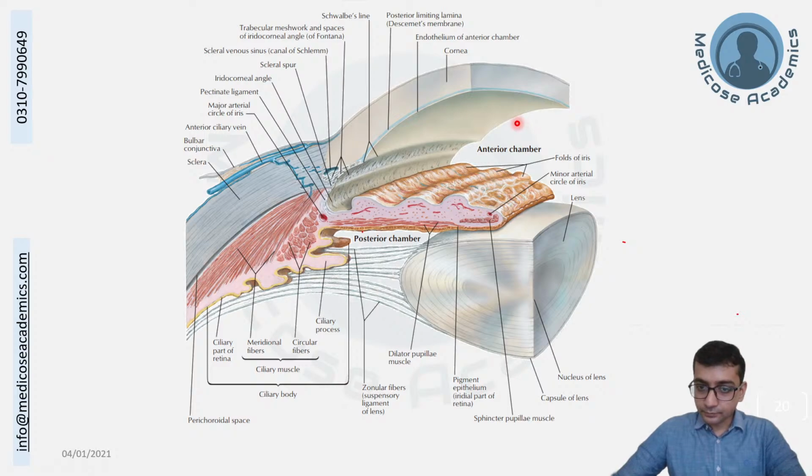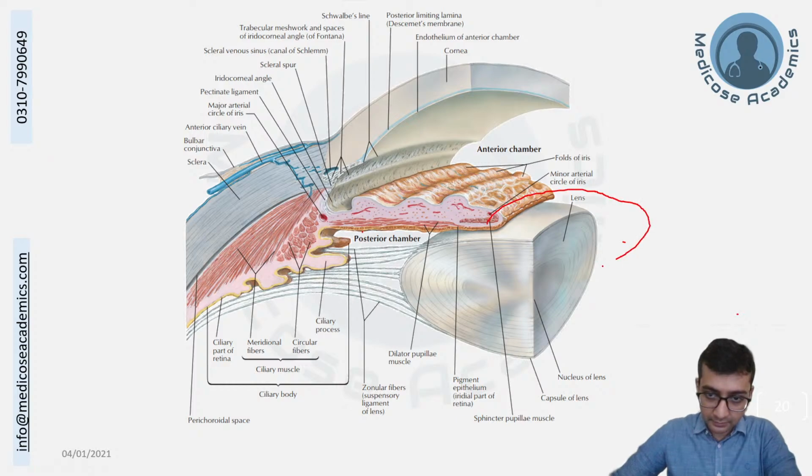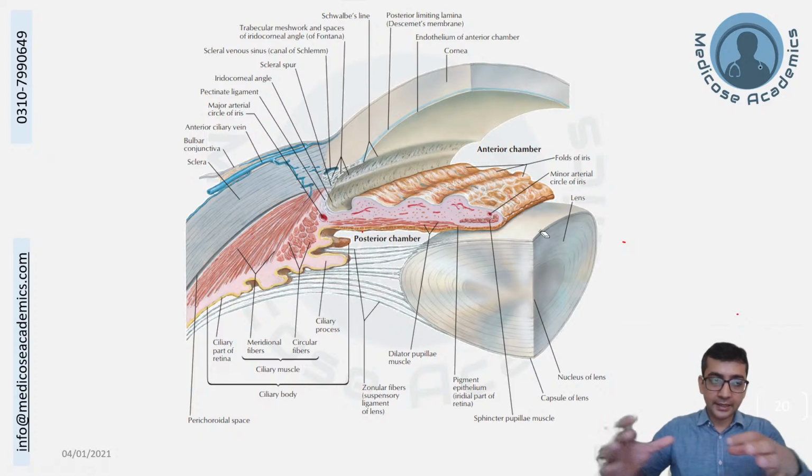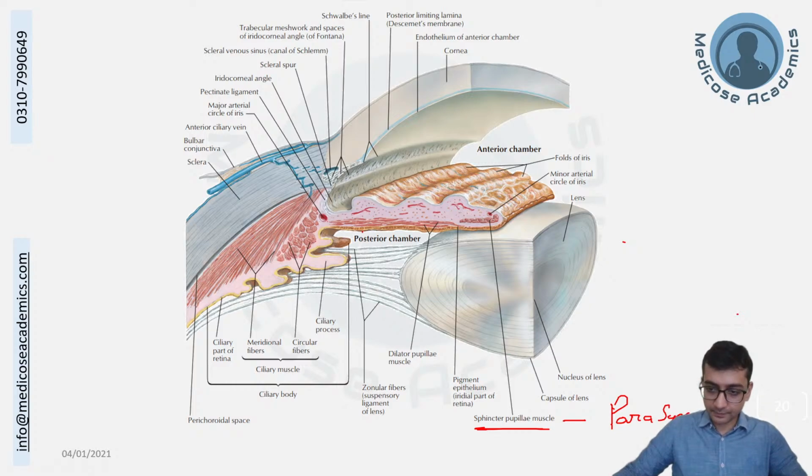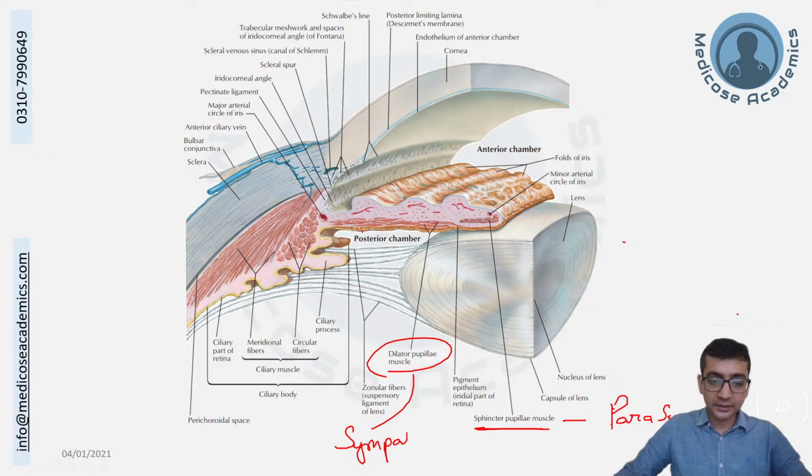Then we come to the muscles in the iris. The muscles making the circle are the sphincter pupillae muscles. They contract and make the pupils smaller. These are supplied by parasympathetic fibers. And then there are ones going like the spokes of a wheel, from the center outwards. These run radially and are known as the dilator pupillae muscles. And you may have guessed it, they have sympathetic supply.